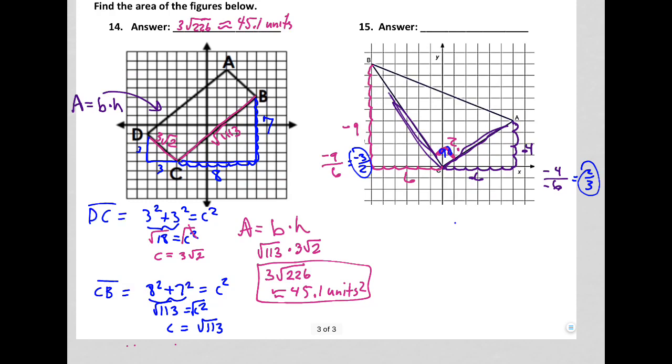And remember, whenever you're doing the area of a triangle formula, the reason why I'm having to find where that 90-degree angle is, is because your little b and your little h are the lengths of those two sides where that 90-degree angle is. So the lengths we have to find for our little b and our little h are the length of CB and the length of AC.